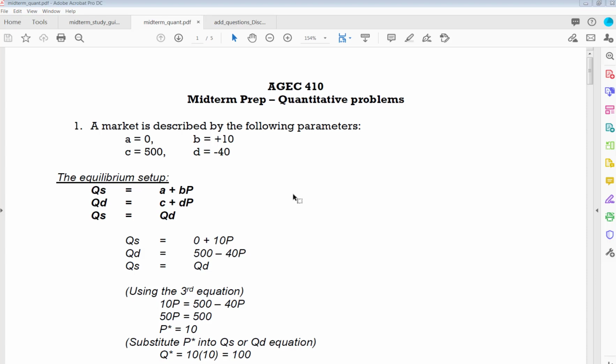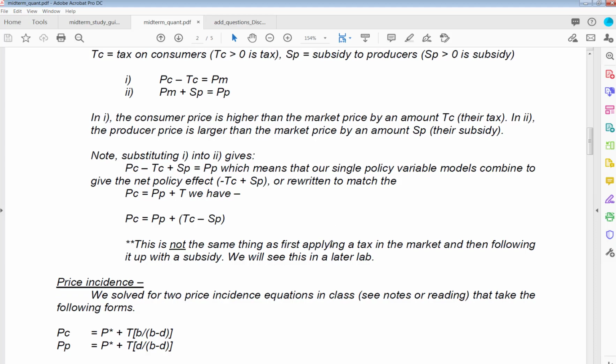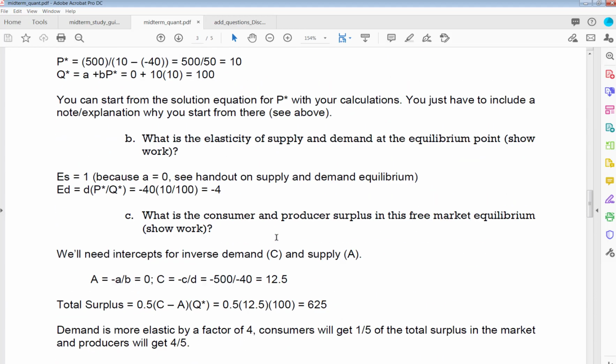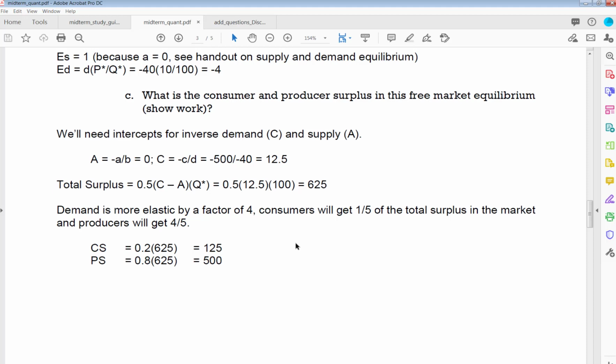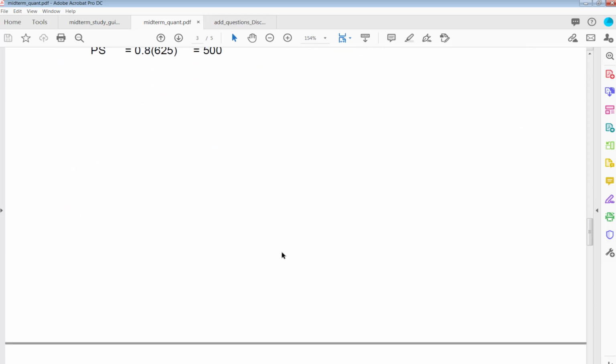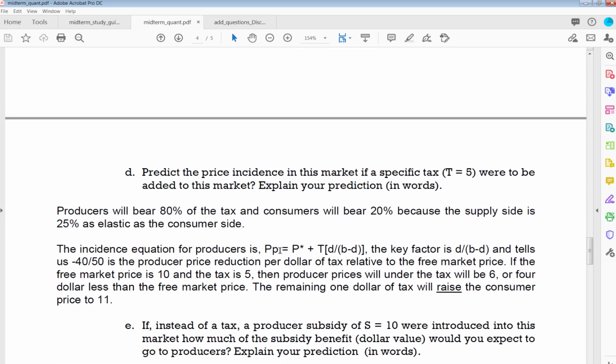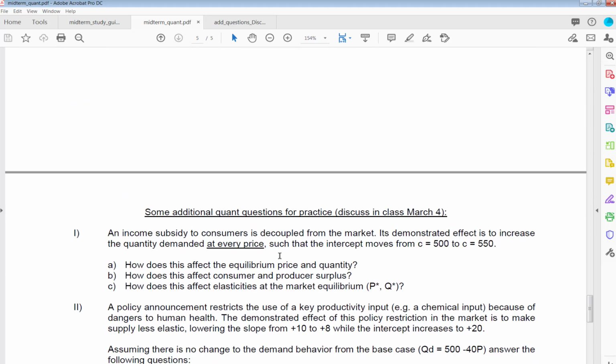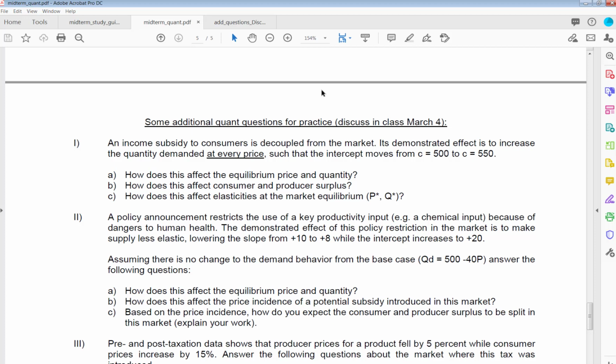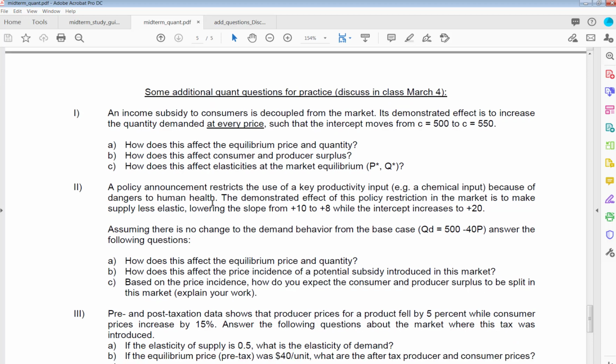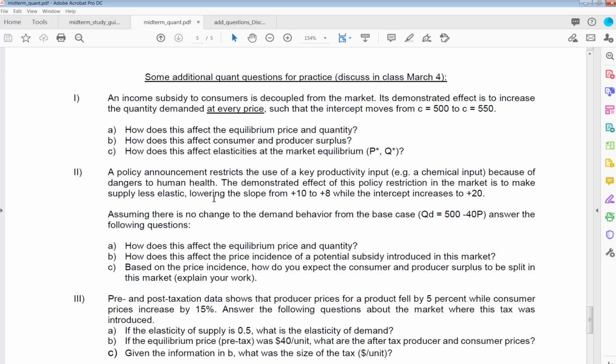because I wanted to be clear that was the point, not doing the math. That is, if you read through here, you see a lot of attention is given to these calculations. Well, the calculations are fine, but what's most important is that this ratio right here, this 80% versus 20%, those depend on the supply and demand price parameters, or the price slope that we're given. So what I'm going to do here, we talked through the example problem on Wednesday. I want to go through these additional questions that I gave you and think about those.